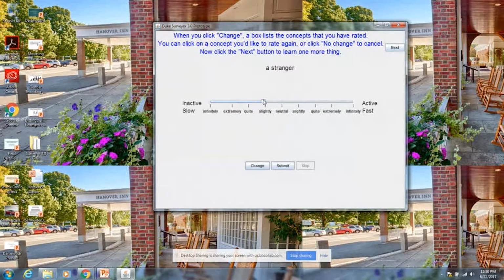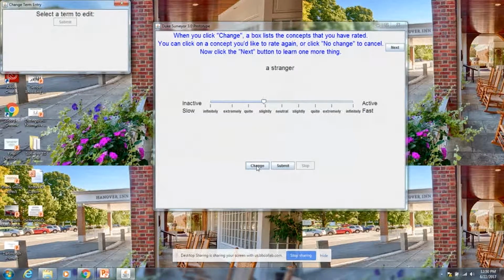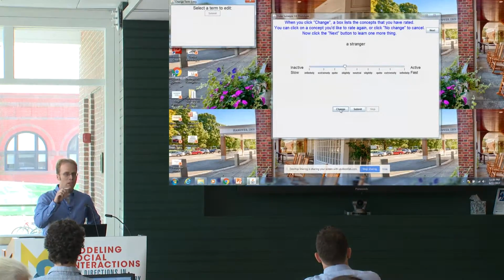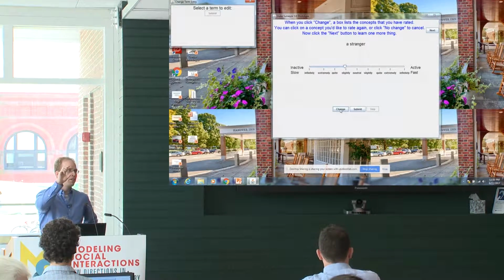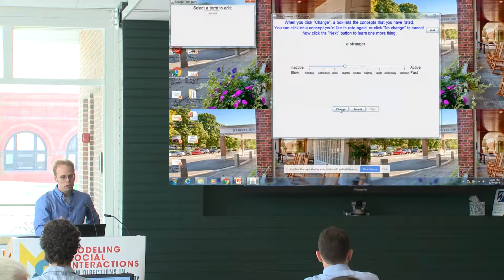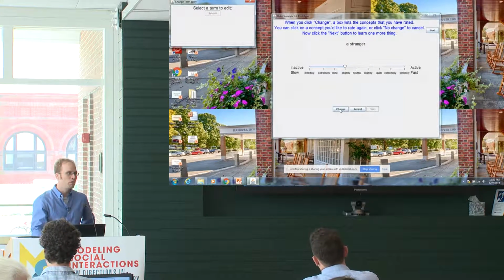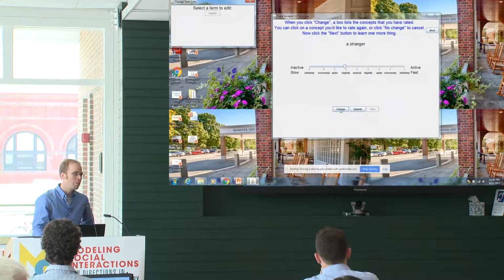So I can do this, and I'm going to hit change. Notice there's no concept there. That's because it works in the rest of the program, but in the tutorial, I haven't rated a real concept, so there's no concept to change. I'll show you a real concept in a second, but there should be a list, and for every fully completed concept, meaning you rated EPA, it appears, and then you can go back to it and re-rate it. But we're in the tutorial, and it doesn't know that. I'm fixing that now. But if you take this version and run it with people, that might be a slight source of confusion. You assure them it'll never happen again and move on.